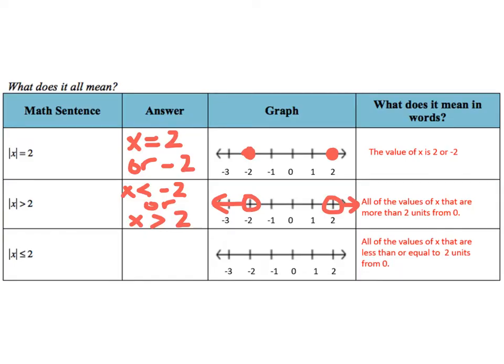And the last inequality says that the absolute value of x is less than or equal to 2 units from 0. So what that's saying is that I'm talking about a number that is either 2 units from 0 or less. If I include negative 2, that's 2 units from 0. And if I include positive 2, it's 2 units from 0. And to be less than is including all of these values in between. So my inequality would be negative 2 is less than or equal to x, which is less than or equal to positive 2.